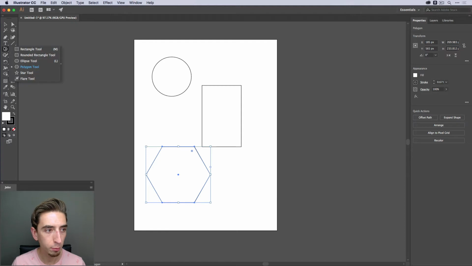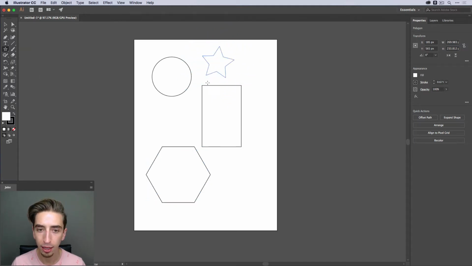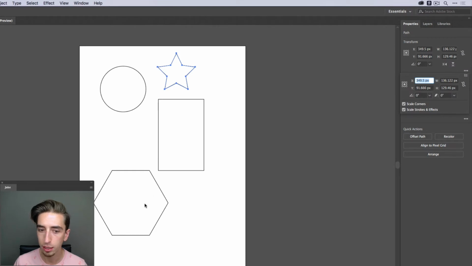Okay, and now there's one other shape tool that I want to go over, the star tool. If I click and hold on that button again, go down to the star tool, I can click and drag to make a star. And again, holding shift will make sure that it's nice and straight up and down. Now I'll let go of that. And we don't have nearly as many options over here in the transform controls as we did with the polygon. Some shapes within Illustrator have more options and are a little bit more adjustable than others. The polygon is probably one of the most adjustable. The star tool, unfortunately, just isn't. We don't have any controls over the number of points after we've drawn it or anything about the shape.